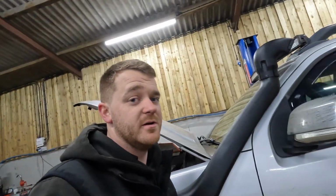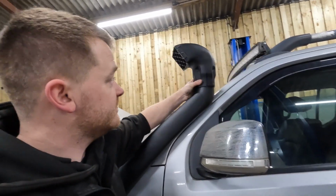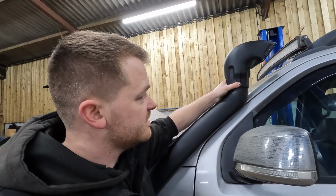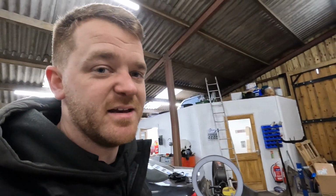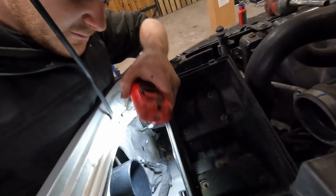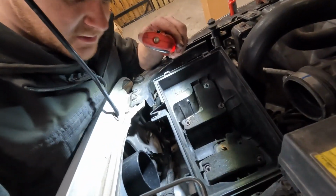Also, I want to figure out whether I want the ram facing backwards or forward. I don't know yet. I'm sort of tempted backwards, then it doesn't get as much dirt and dust going in there, and bugs and whatever else could get in there. So next on the job is to just fix the pipe in from here. It goes in just down to there. Hopefully that's relatively straightforward. So I'm just going to pull the air box back out and have a look at that.